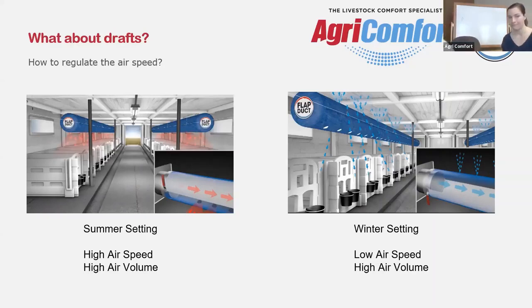Sure. So this is a sample of the actual tube, and how it works is we have one side with multiple small holes, and this is our winter ventilation. Then we have another side that just has one big hole with a couple smaller holes, and this is our summer ventilation. What makes our tube unique, and this is part of the patented design, is that we have a bottom sheet, a top sheet, and also this internal membrane in the middle. This membrane is black on one side and white on the other, and that allows us to select our hole pattern.